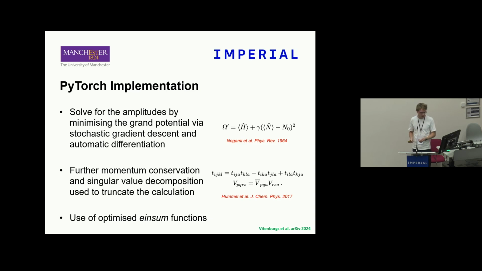The highest memory GPU I had available was the A100, provided by the HX1 facility, very mercifully. To counteract this, we took these rank 4 tensors and implemented momentum conservation to reduce them down to rank 3 tensors, which takes less memory. And even further, we applied singular value decomposition. This is because these tensors can have elements that are extremely small, so we can truncate the rank 4 tensor to just rank 3 tensors. And then the third dimension of this rank 3 tensor, we can scale 10 times less.